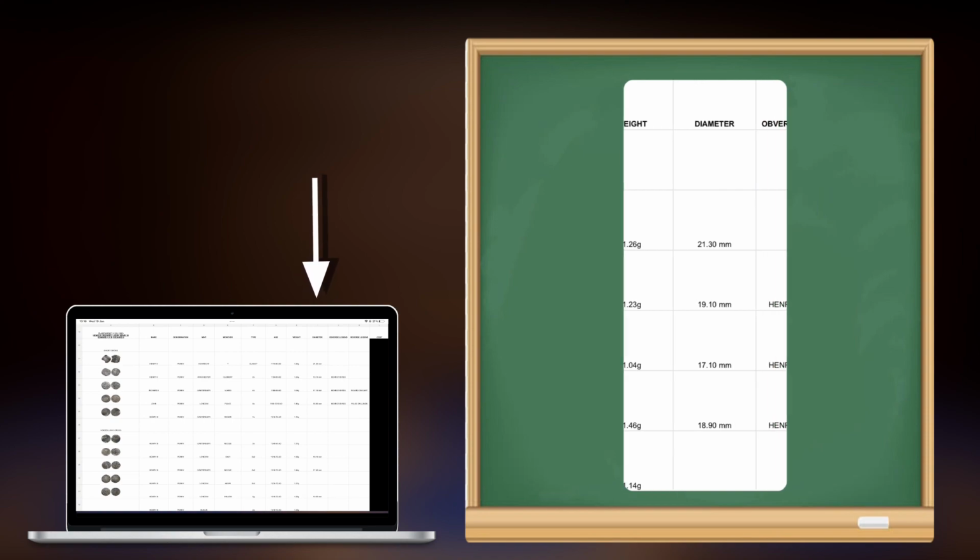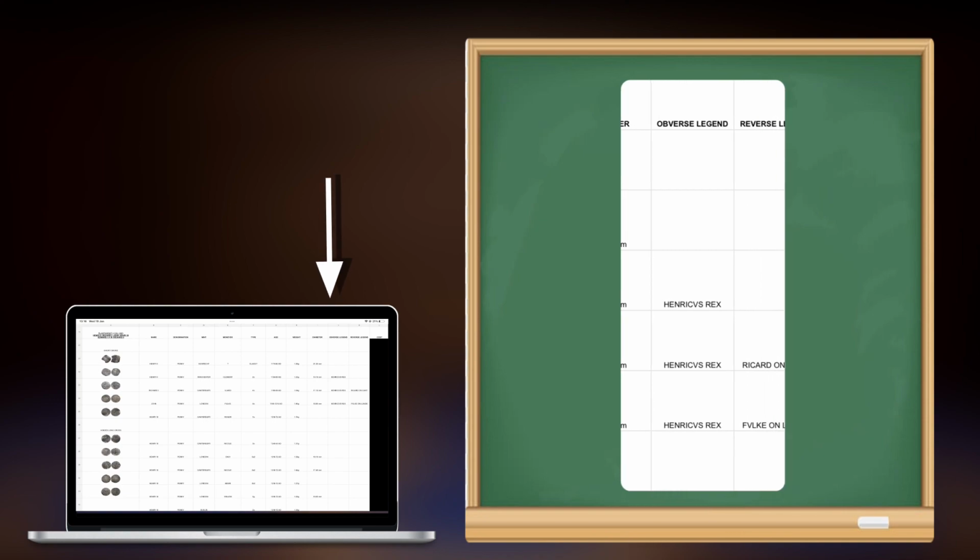We then have the two newest additions to the spreadsheet that I only added this week, which are the Obverse and Reverse Legend sections. I added this as I thought it would be a great idea for me to experience as much time with my coins as I can, and this would help me to read the coin legends and give me the knowledge of what each coin reads without having to search it.